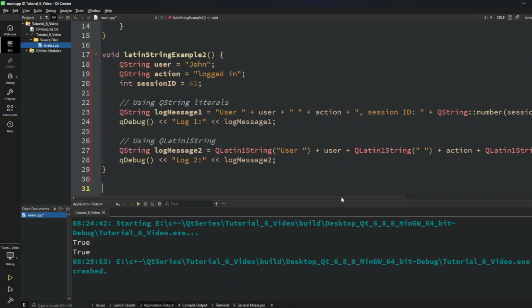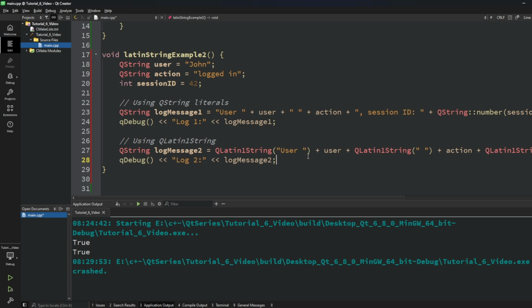When we use QLatin1String to wrap ASCII compatible literals, no memory is allocated, and we don't perform any UTF-16 conversion. But here, the concatenation involves memory allocation and UTF-16 conversion for each literal, each of them. In here, we don't do that. So it just makes it faster.